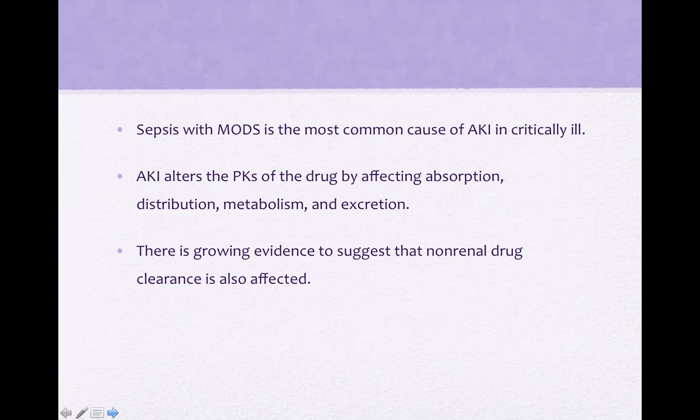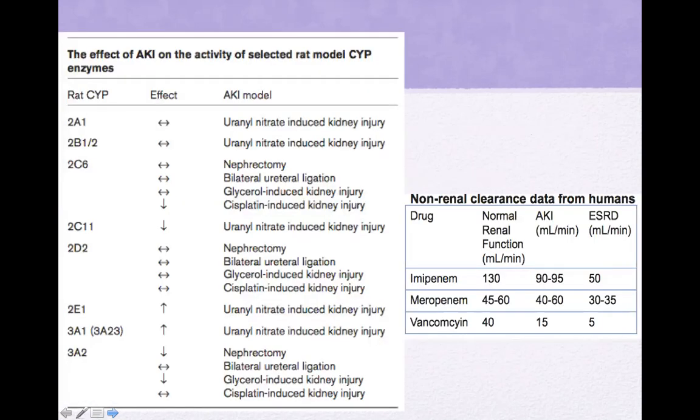In AKI, even the creatinine clearance is decreased, which is an obvious consequence of the altered tubular function. And not only the renal clearance, there is growing evidence to suggest that the non-renal clearance of the drug is also affected. Non-renal clearance basically happens in multiple organs like the liver, lung, intestine, and so on. Among all this, hepatic metabolism and the transport by the transporters is of importance to us. As I said, hepatic metabolism is the largest component in the non-renal clearance, which we can also call the hidden drug clearance because it usually goes unrecognized. AKI results in a decrease in the non-renal clearance of the drug, but it is not always to the same extent as in ESRD patients.